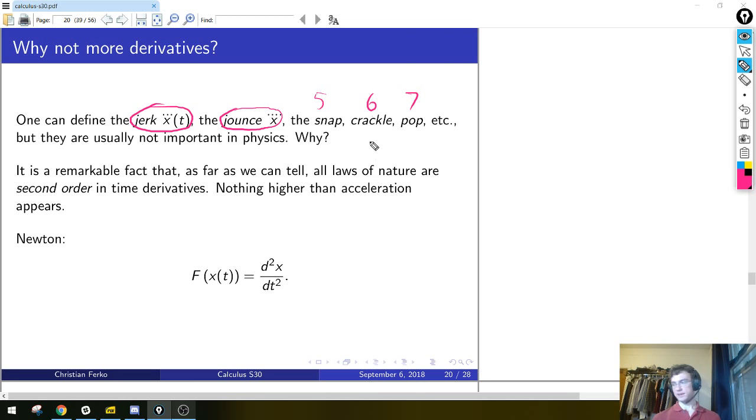I mean, I can probably count on one hand the number of times I've seen third derivatives appear in serious physics contexts, and all of them are in approximate kind of theories, not... What do you say? Jerk, like sudden changes in acceleration. I mean, the name makes sense. So that could be seen in engineering quite a bit. Yeah, so it's certainly something which happens, right?